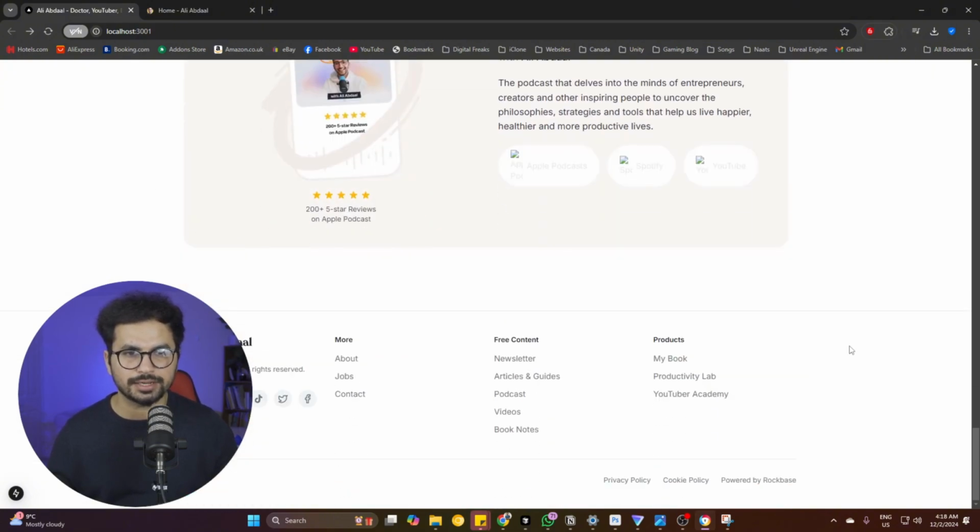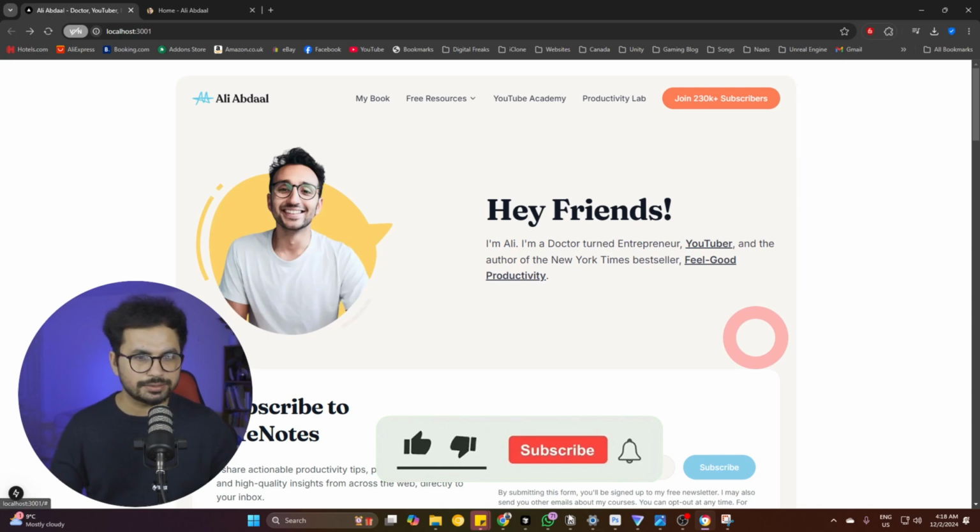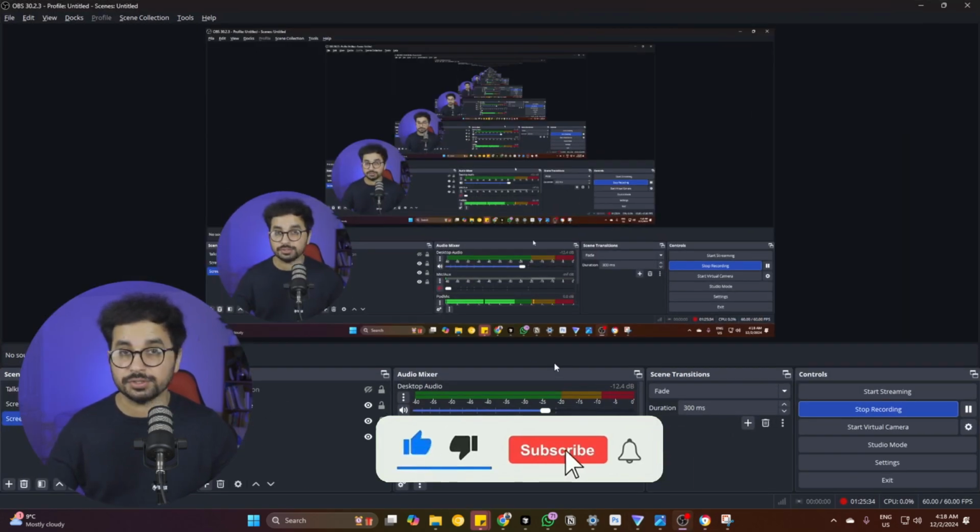I think the images part takes more time, so I'll share this code on GitHub. You can just use that as it is, and then you can make changes as you want. But yeah, it's a good starting point for you.